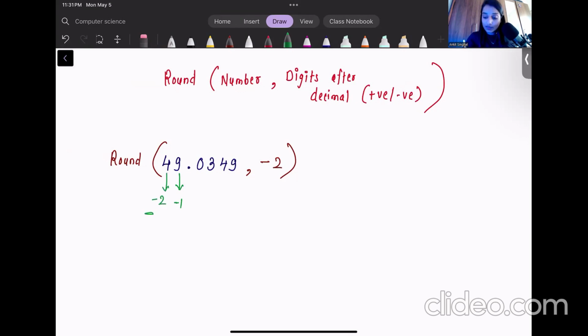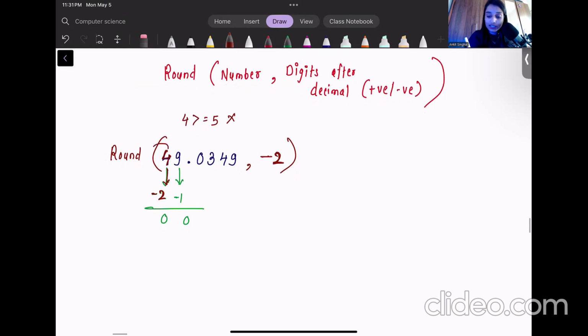So both the numbers we have to make 0, 0. But before that, what number was passed here? -2. For -2, this 4 is present, guys. So we have to check, is 4 greater than or equal to 5? No, 4 is not greater than or equal to 5. So on the left side, it won't add anything. So on the left side also you have 0, 0. So everywhere you got 0 only. So the final result will be 0, guys. Do remember this. Okay, on the left side, if you don't have anything, it will add 0.